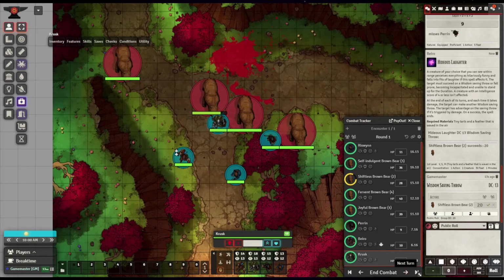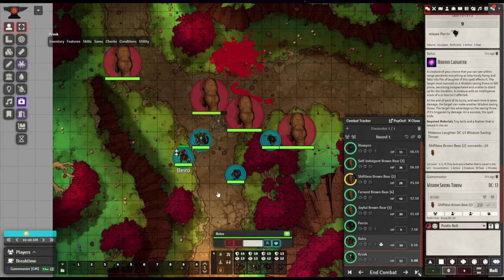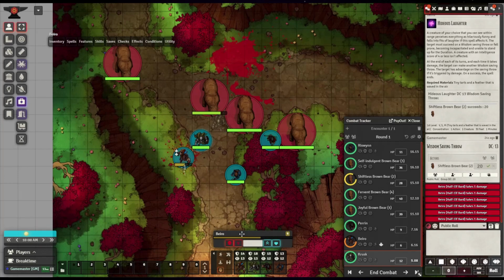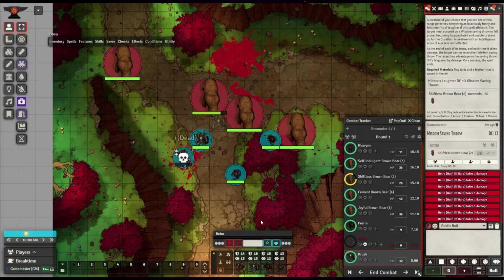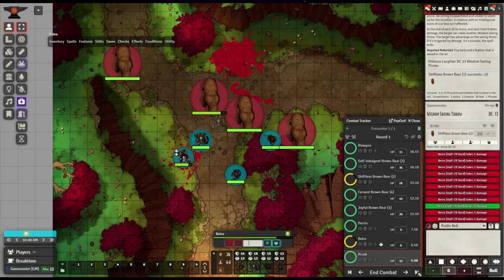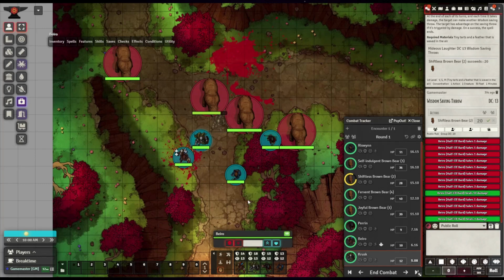Now what if we wanted to activate an ability? Let's say that Krusk decided to come over here and Viero was hurt. Viero took a lot of damage. You can automatically apply damage using this bar. Simply type in the amount of damage that you take, and hit this down button to take the damage. Once they're killed, you can set the player as dead using that icon, or you can bring them back to life using this icon. Or, if they are damaged, but you heal them for a certain amount, simply click this Heal the Selected Character, two up arrows button, in order to heal them for the appropriate amount.